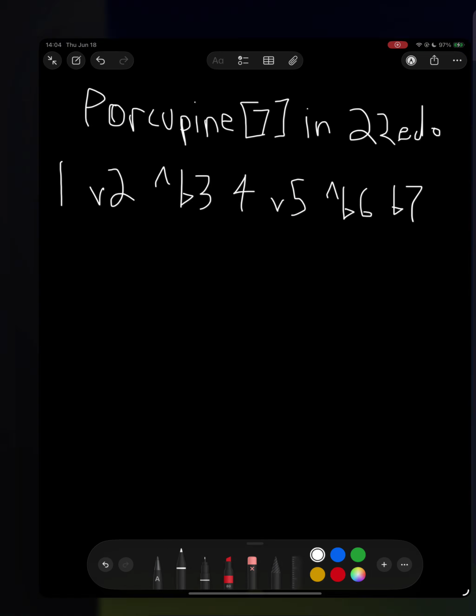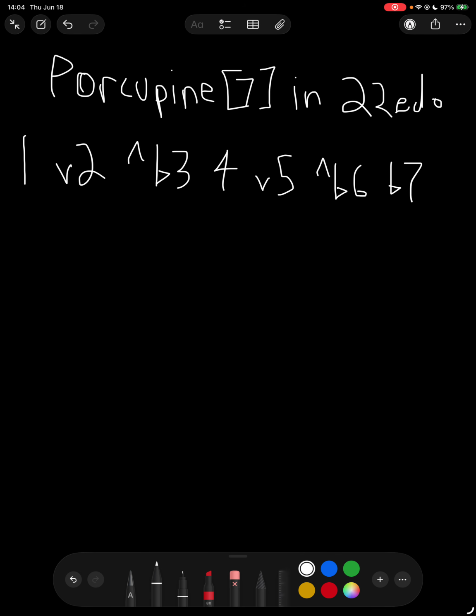So now, as you can hear, there are actually more diminished chords than you might be used to. So let's look at the chords here. For the purposes of this Porcupine 7 video, I will be referring to this up flat 3 scale degree as the minor third, and the down 5th scale degree as the diminished 5th. And I'm going to refer to the unison and octave as just that, perfect unison.